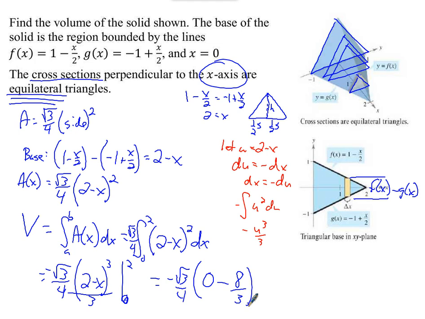So we wind up positive, and we should wind up positive because we're finding a volume here. But it's the square root of 3 times 8, but positive because we're multiplying negative times a negative. So this is 8 square root 3 over 12. We're dividing top and bottom by 4, so it's 2 root 3 over 3. 2 root 3 over 3 is the answer for the volume of that solid with a known cross-section.